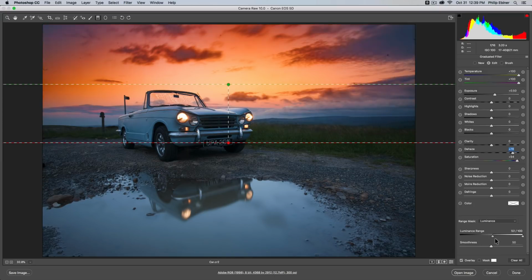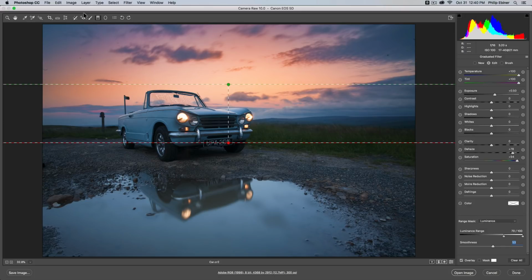It looks totally unnatural. But doing it like so, with a little bit of that range selected, and then even playing with the smoothness, if I go to the left, then it makes the edges really harsh. Over to the right, it blends it a little bit better. That makes a really natural looking background. The color option also works if you want to pick a specific color that you want to change.